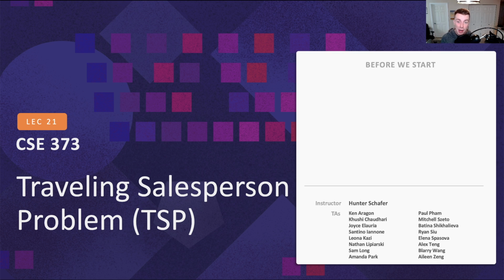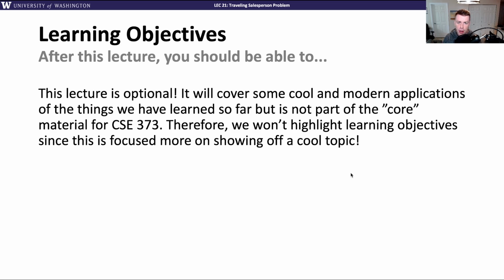And now that you understand a lot of this graph stuff, you can understand a lot of current research in CS. Now, a lot of the details might not make sense. They don't always make sense to me either. But it is kind of cool to appreciate and understand at a high level what current work is trying to do. So I want to mention the first thing off the bat is that this set of videos are going to be optional. So they're not part of the core learning objectives for the course. So I don't have any concrete learning objectives for these videos. I really want you to just sit back and see something cool from what we've been using. So I'll show you how to apply the things we've learned so far, but I don't have any expectation of concrete skills for you to pick up from this.